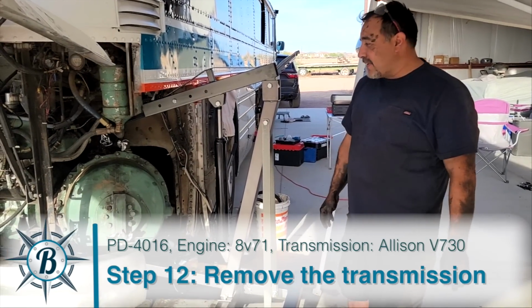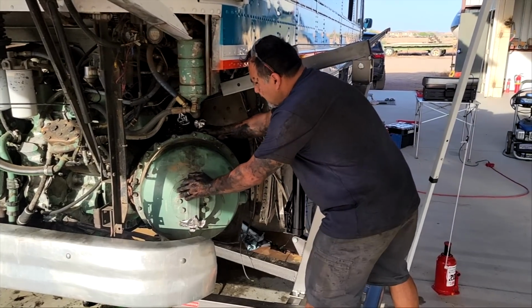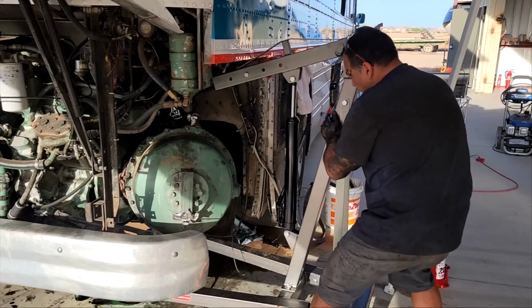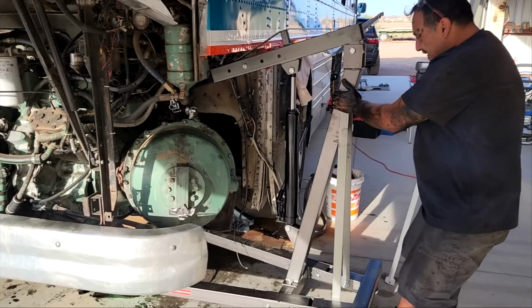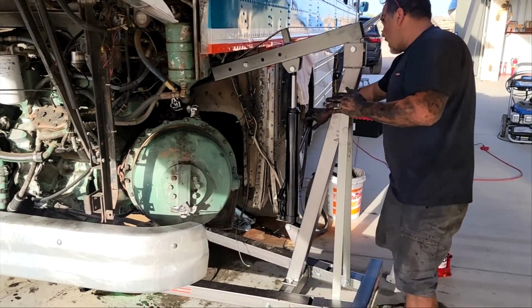Last bolt, so it should be free. So here we go. Here it comes. Yeah, it's coming out. Okay, what can I do?